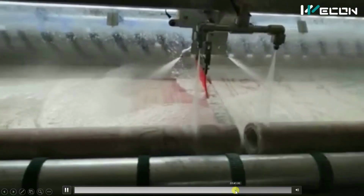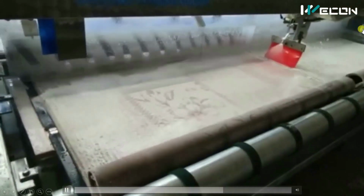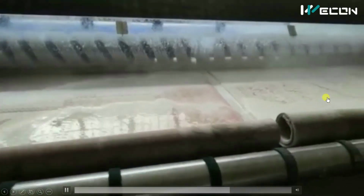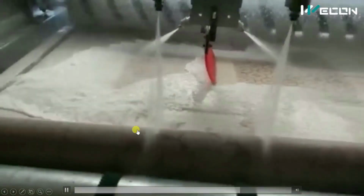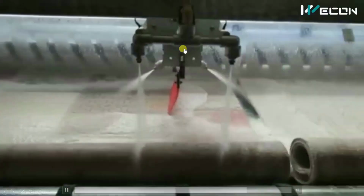Let us observe again. Initially, you can see these sprayers are off, but as we start to roll this carpet, the sensor senses, and you can see this sprayer has started to finally wash these rolls also. So this is how completely automatic it is.